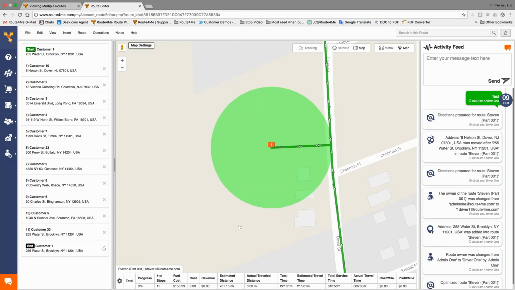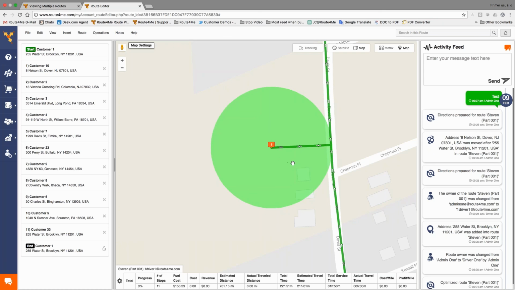We also include a geofence functionality that will allow you to compare when the driver actually went into the stop and when he departed. It will do it automatically. It doesn't even need driver interaction. The driver will pull in to stop number 5 into the circle, which you can change in diameter, or you can turn it into a square and change the size of it.